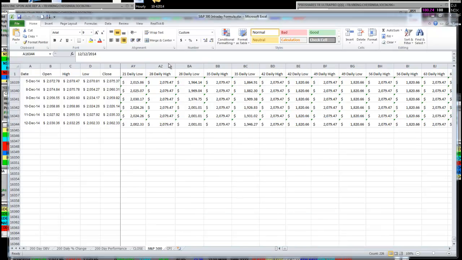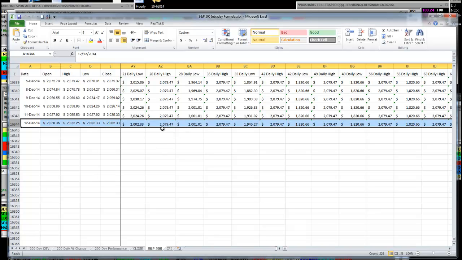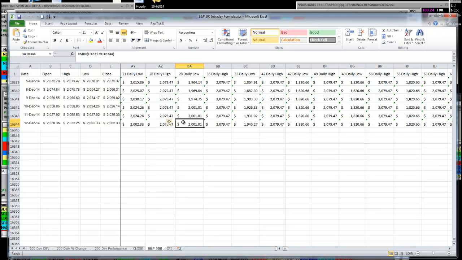Introducing time levels, like I know what the 28-day level high was. It's right here, and it didn't change. And here's the 28-day low. That's 2001 right there. Okay? That was the low. Now, on the 35 daily high, which is 7 trading days, by the way, 2030, 2032, 2002, that was the buy, and that was the close on the S&P.